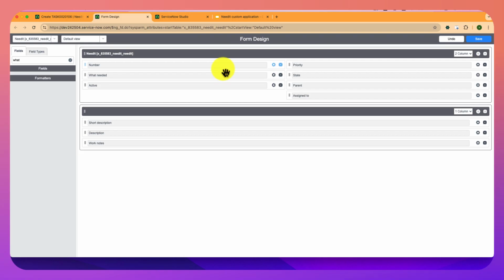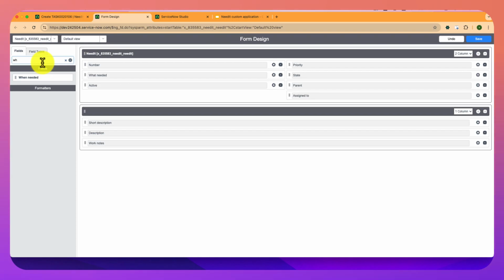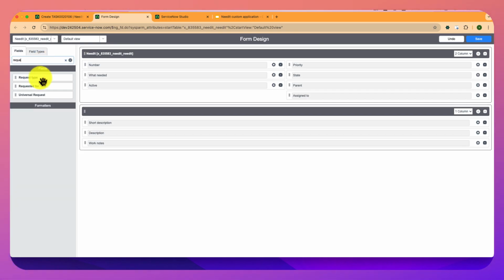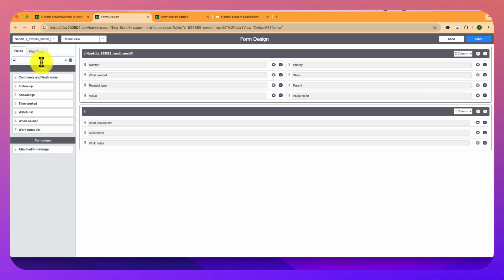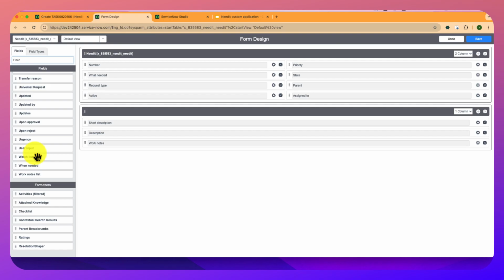That's why in this section of the NeedIt application, you could see the columns on the left side and also on the right side. All right. What needed, when needed, request type, and one more field that we have created, when needed.